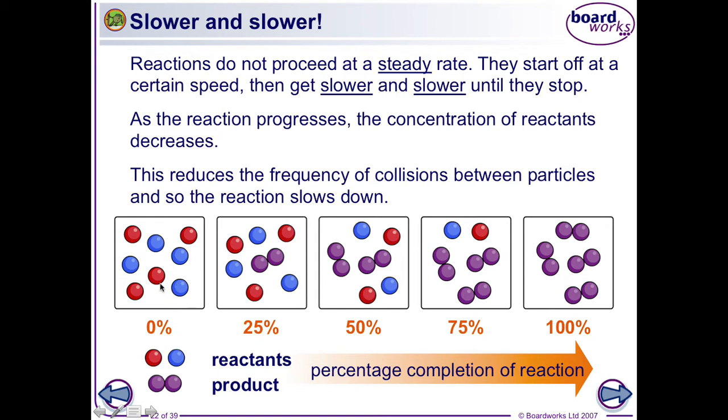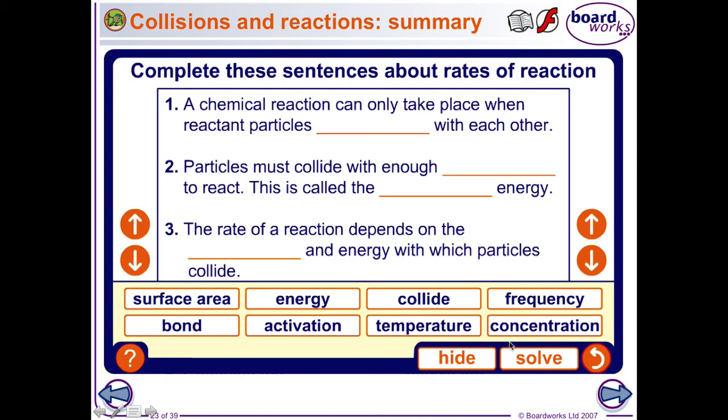So if we look at this picture here, the red and the blue are two different substances. The purple is the product. So you have the red and the blue as the reactants, the purple is the product. Notice you have product being formed and then more product being formed, less reactants, more product, less reactants. Eventually, you have all product, no reactants, so therefore there's no need for a reaction anymore.